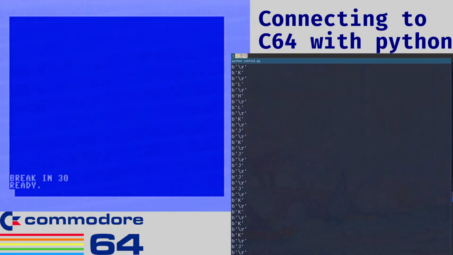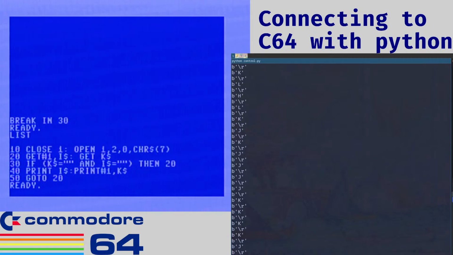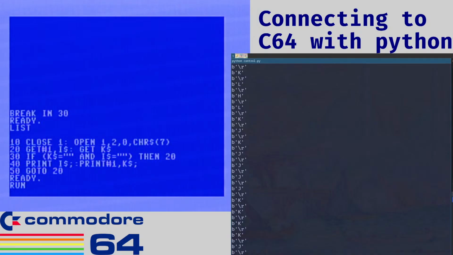Okay. Let's change something. Let's list, and on both of our prints, we should just add a semicolon to make sure it doesn't print new lines at the end of the prints. Because I think that actually might be why it was doing the new line stuff. Because now if I type hello, goodbye, yep, okay, there's no more new lines. That's very useful.